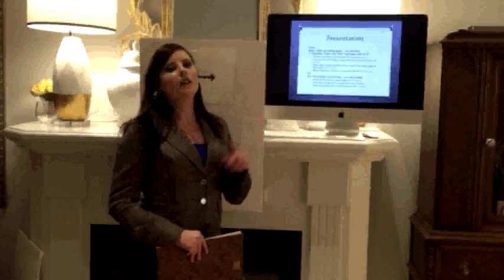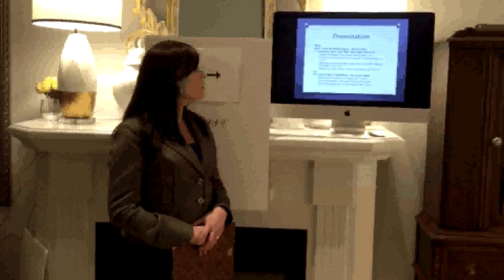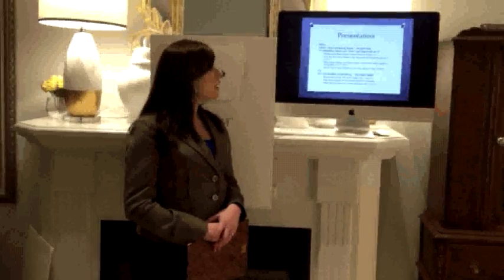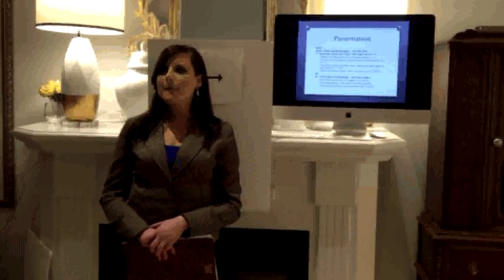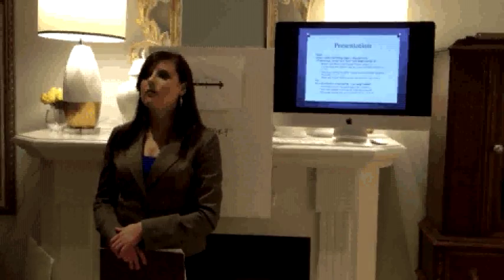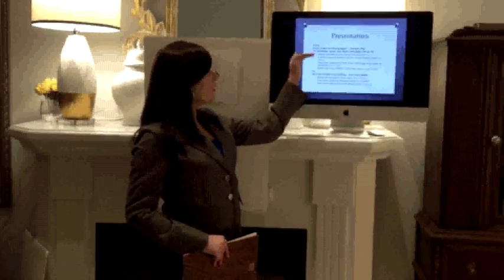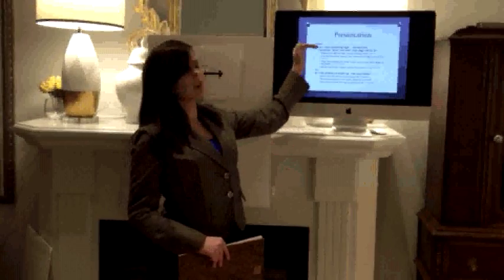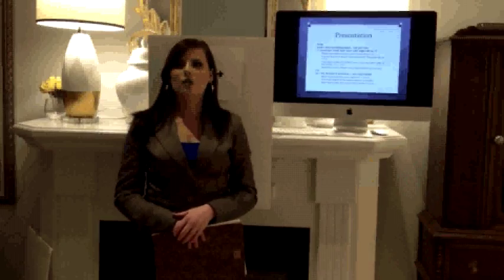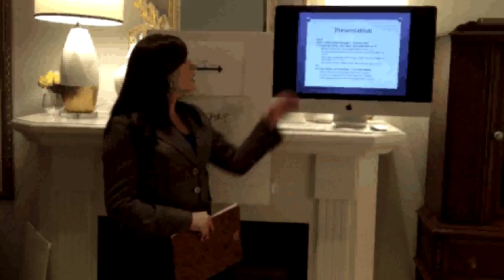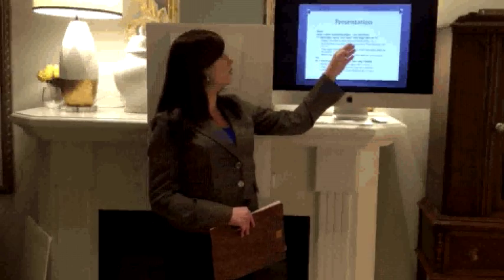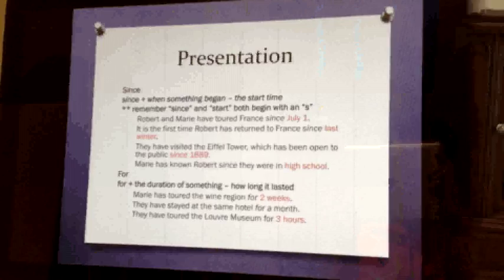Yes, 1889. That is that specific starting point of action. Great. And Marie has known Robert since they were in high school. Winnie? Yes, high school is correct. So in all of these sentences here, we see the use of that time word since, because it's followed by a specific point of action. So thank you for your answers there.